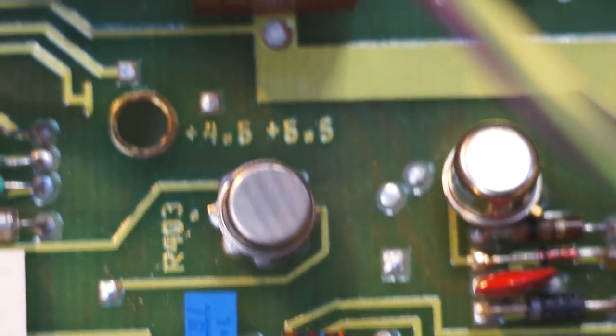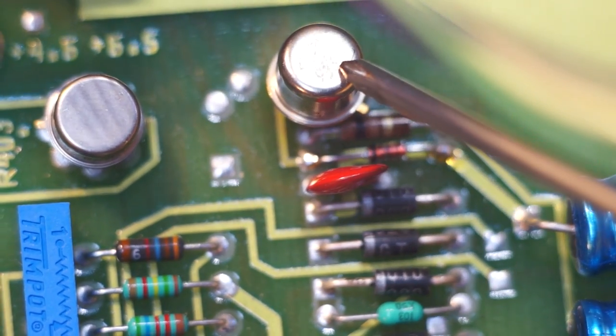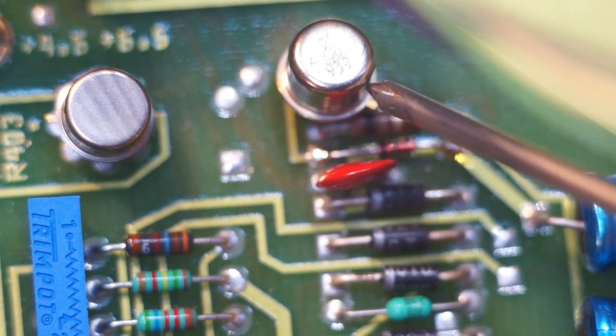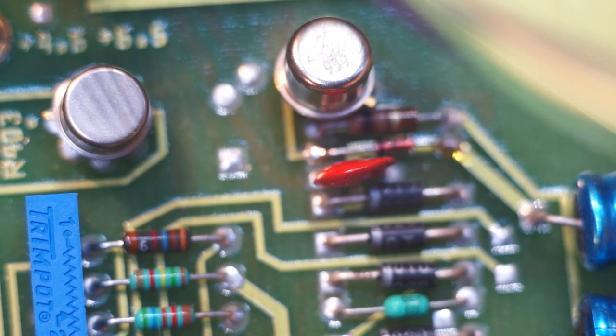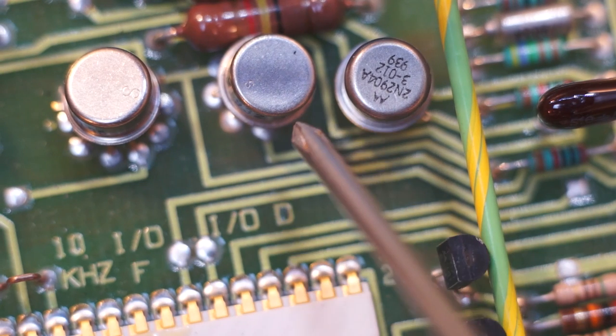A lot of interesting semiconductors here. Would not want to repair this. I cannot make out what that says, though. That is another 3-pin lead, so it's going to be a transistor. Also of interest is that a lot of these are mounted a little wibbly wobbly.